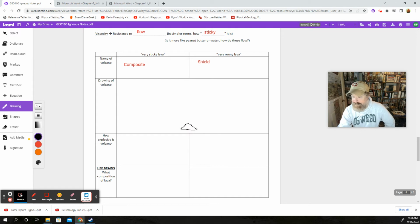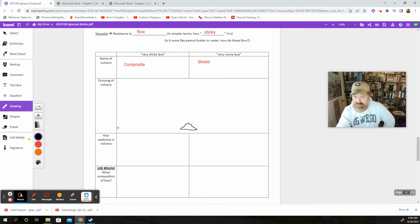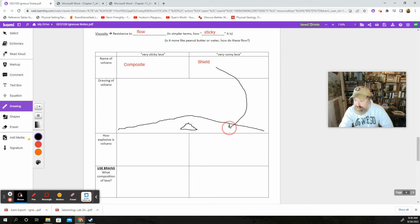And it's big. I'm not saying it's not big. But when you then go and look at a shield volcano, they're outrageously large. Because a shield volcano like Hawaii, keep in mind that not only is that a great big island with people living all over the place, it also has to go all the way down to the bottom of the ocean. And when you pile up that much rock, it sinks in. Remember that whole isostatic balance thing we mentioned? It sinks into that squishy layer of the earth. So as it gets bigger, it also settles, meaning that these things are just monsters compared to the composite ones. Now, this is a drawing, not perfect, but just to get the idea that the shield ones are huge and the composite ones are relatively small. But explosiveness is going to be the thing.